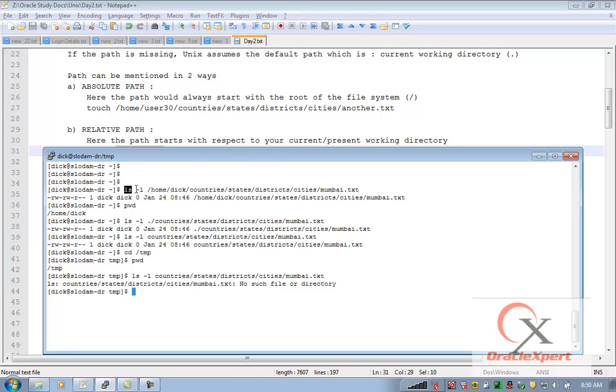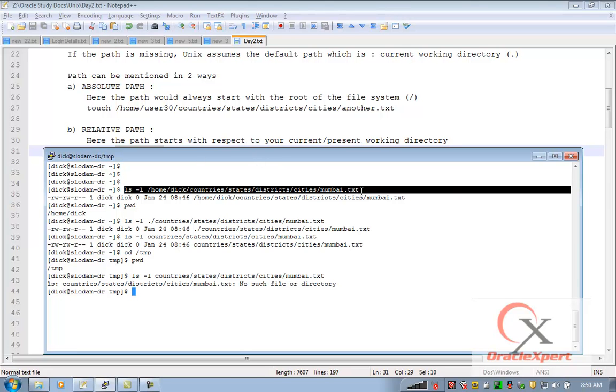But if I type this command, irrespective of wherever I am, will this command work? It will always work. See here. Because there is no ambiguity. It directly starts with the root and it takes you down to the ultimate element, which is Mumbai.txt, a file somewhere in my directory tree structure.